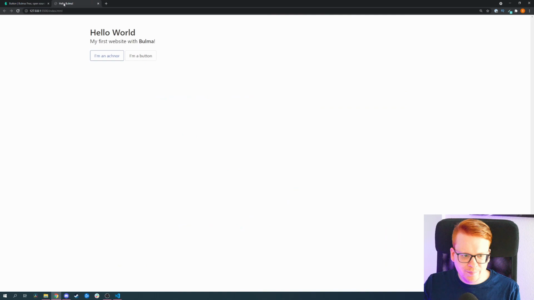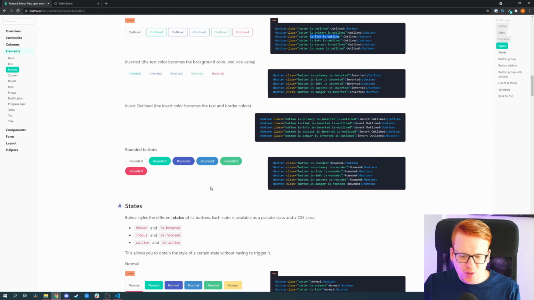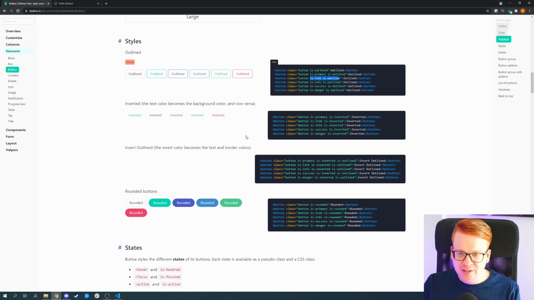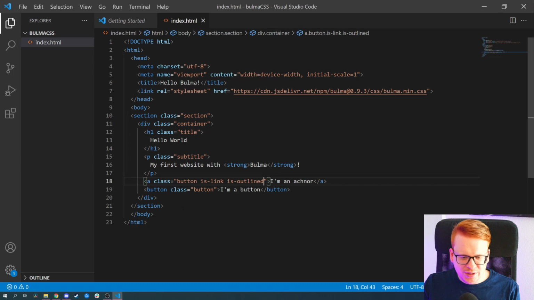There we go. All right. So that's the first one, and maybe the second button one, because buttons normally trigger an action and an anchor links somewhere. So I personally like to distinguish those looks in the UI as well. So let's make that somewhat rounded here. So let's take it to is primary as rounded.